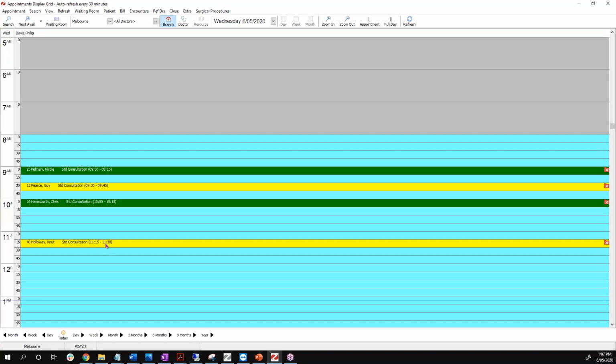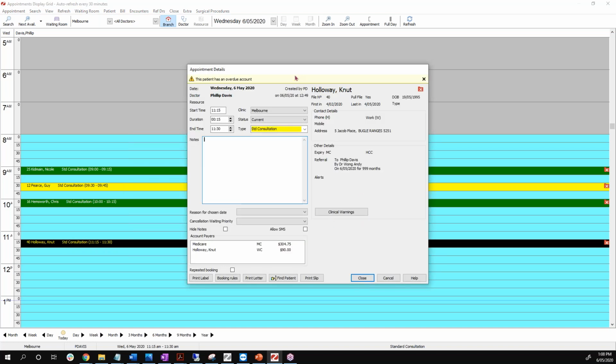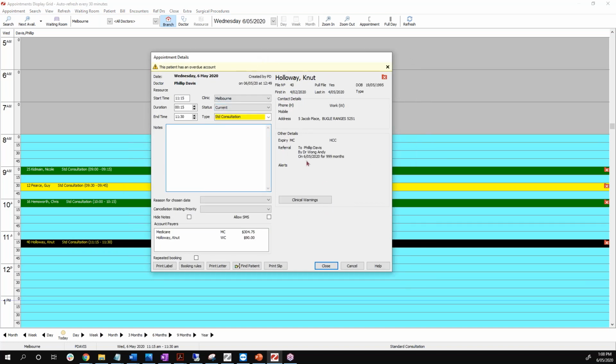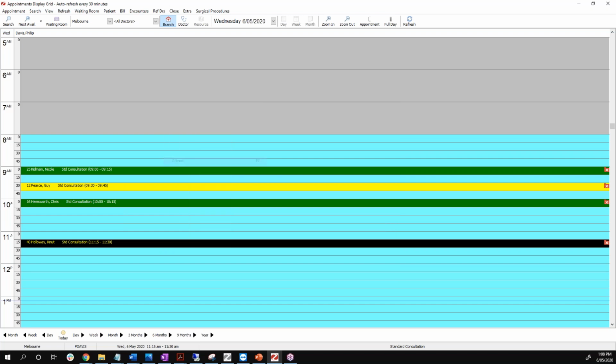So patient calls up, book an appointment. I've got the patient booked in for 11:15. If I double click on this, what you'll see when you book the appointment in, you see the referral details on the right hand side. And I've booked this patient under Dr. Davis, sorry. And if it's in red, it means the referral is out of date. And while you're talking to them, you can ask them to bring in a new referral. And I'm going to click close. Then I can now attend to the patient.